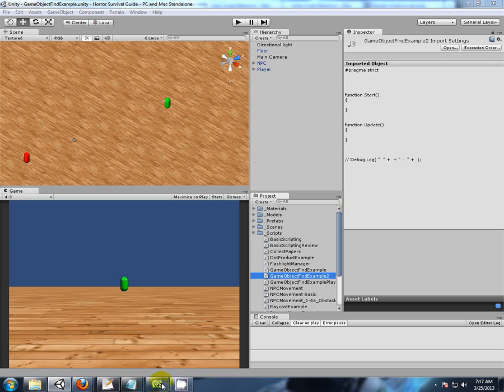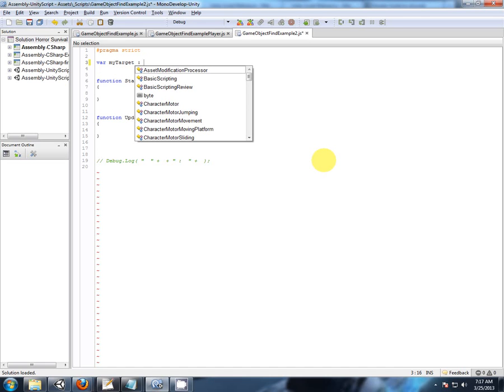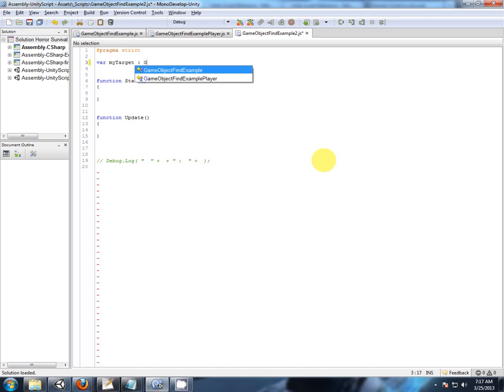Let's open up that new script and let's create a variable in which to store our component, or our game object, whatever we want to store in our variable. Our variable is going to be myTarget. Again, excellent naming convention. And let's keep it simple, of type GameObject to start with.